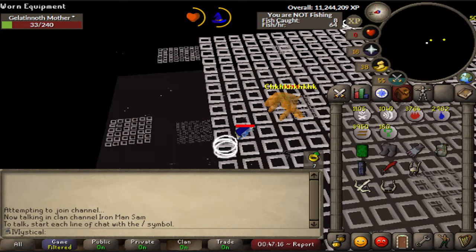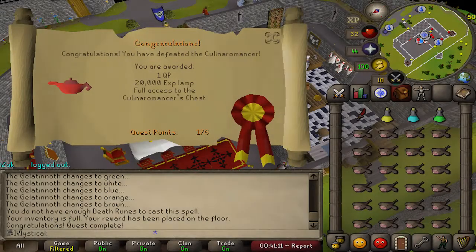And as you can see right now, I decided to do the final part of RFD. Little did I know that it's an instanced zone. Took in the majority of my bank and died, which is terrible.